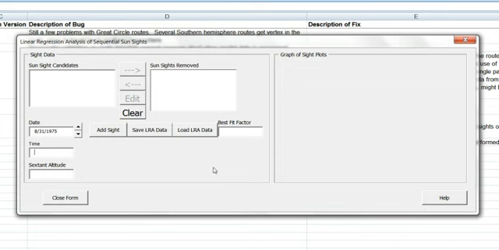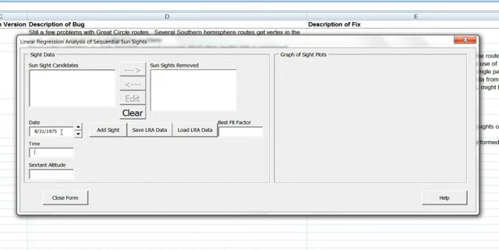Then, using this straight line that's been produced, a computed site for any given time during that period of the original sites can be computed, and this may be more accurate than any one of the sites that were taken that morning. So, to perform the linear regression analysis, I first have to enter a series of sites into the LRA form. I've taken a series of 5 sites this morning, and now I need to enter them.